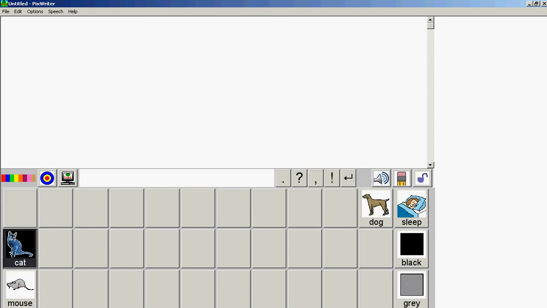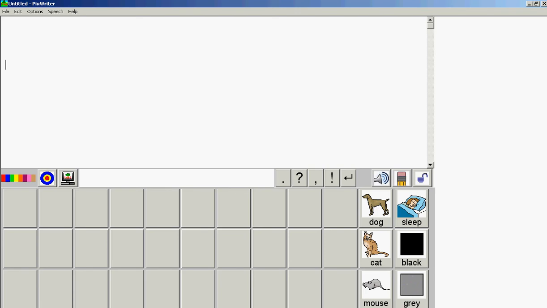Keep moving these. Sometimes it helps to put them in alphabetical order, especially when there are a lot of buttons that you need to keep track of. Sometimes it helps to group them by animals or by color, or by verbs and nouns, whatever makes sense for you or for your student.